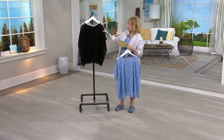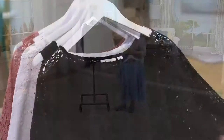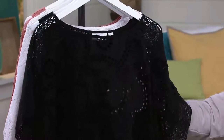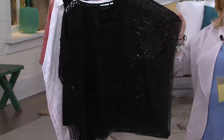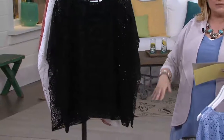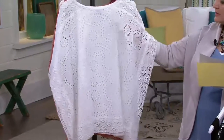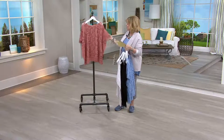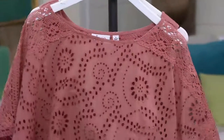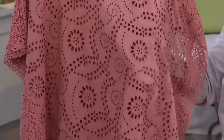You get the matching tank because this is perforated, so you'll need something under it. We have it in Blue Haze and also in a gorgeous black — you can imagine wearing the black on vacation, out to dinner, or over a maxi dress as a layering piece instead of a shrug. White is also available and looks like vintage Irish lace, so pretty. And finally, new Antique Rose is available too, which would look gorgeous with the Antique Rose dream jeans capris for a tonal look.